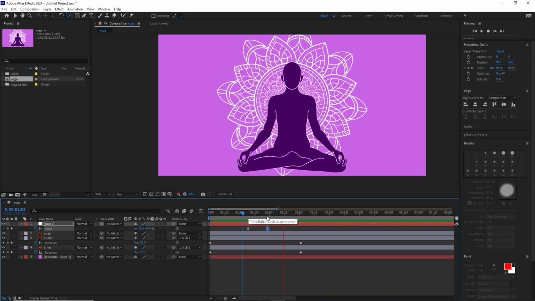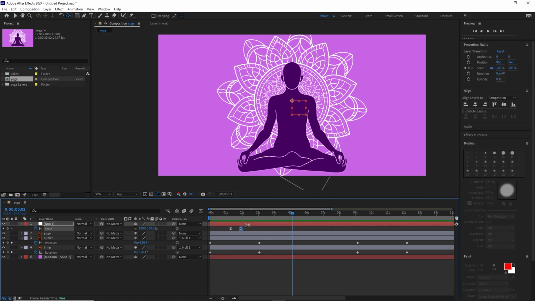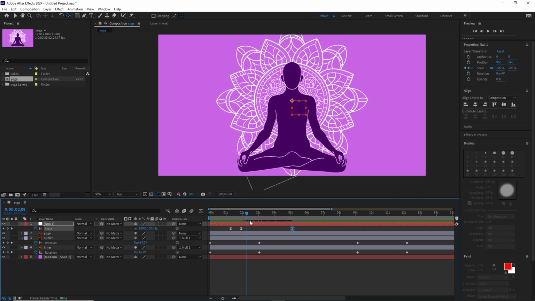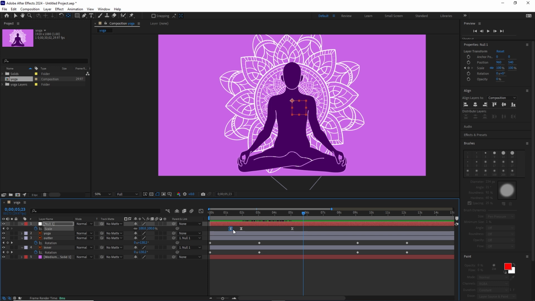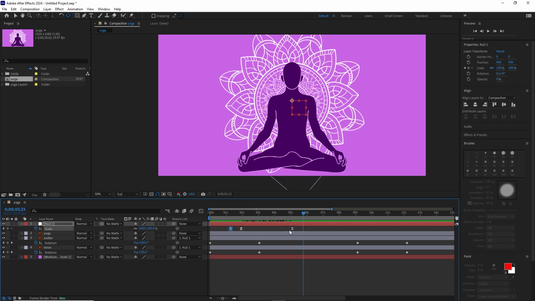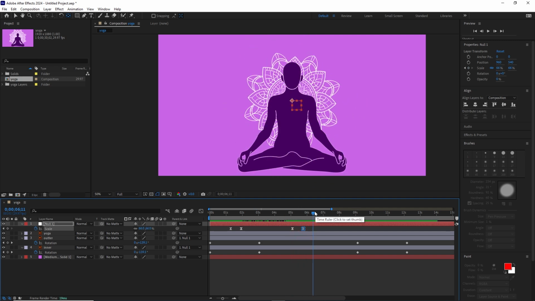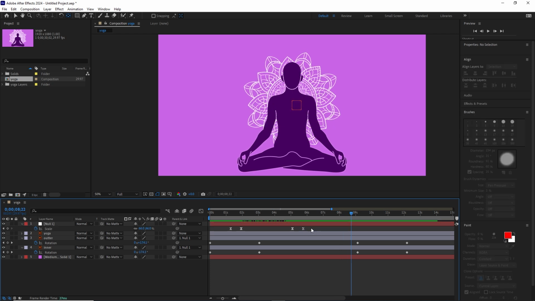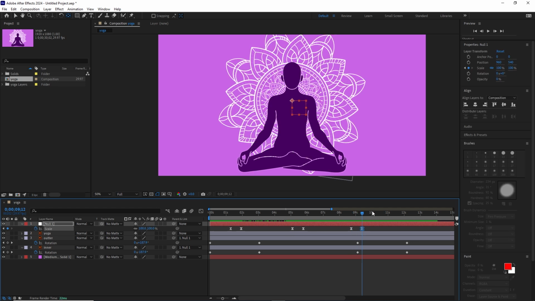So I am going to do it like so, and yeah, now what I'm going to do is I'm going to go maybe in here and I'm going to copy these keyframes. So I will hit Ctrl C, Ctrl V. So right now I do not want to have any animation in between, and then I want to scale it down again. So I will copy this keyframe, Ctrl C, and I will move 20 frames for this one. So Shift page down 10, 20, and I'm going to paste it. So I'm going to right now have it like so, and then I will move maybe in here and I'm going to copy this keyframe, Ctrl C, Ctrl V, and I'm going to copy this one, Ctrl C, and I will move 20 frames and I'm going to paste it like so.